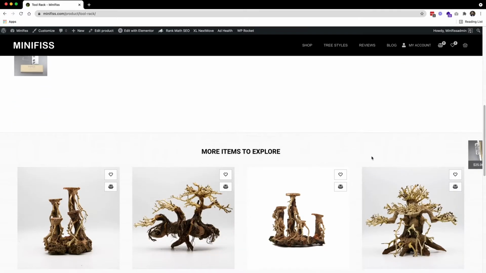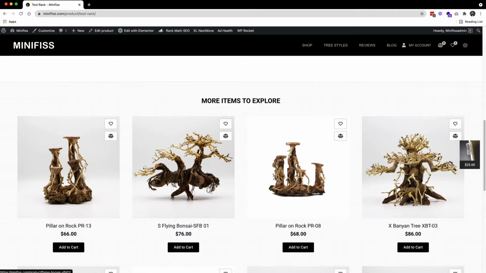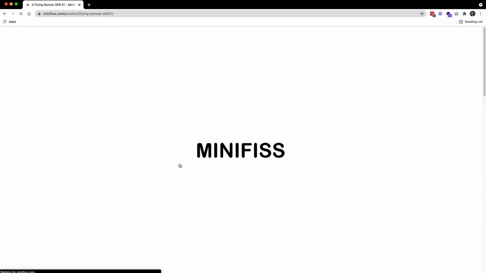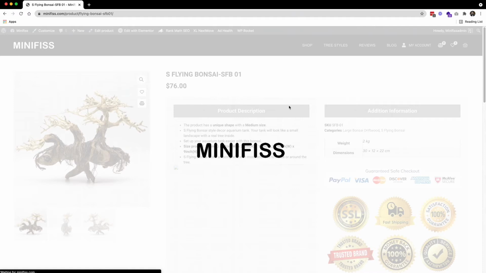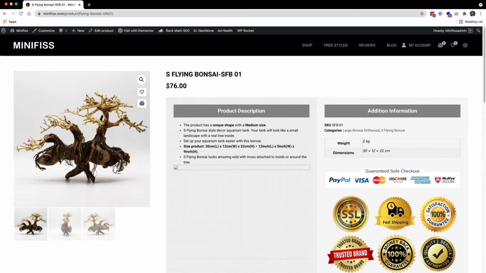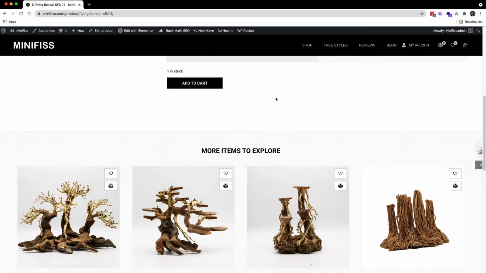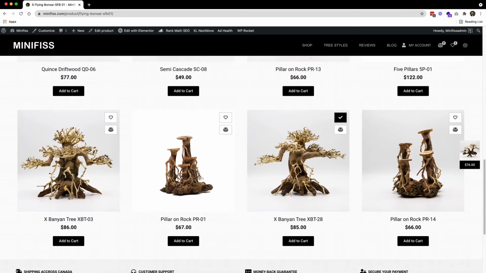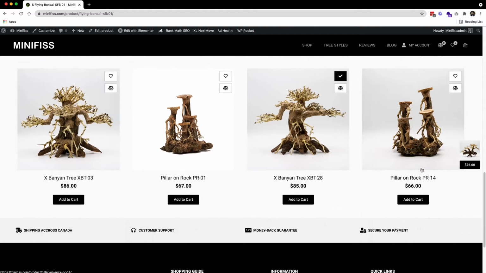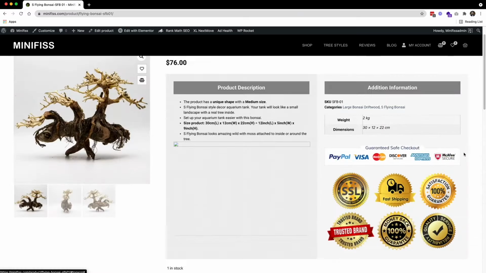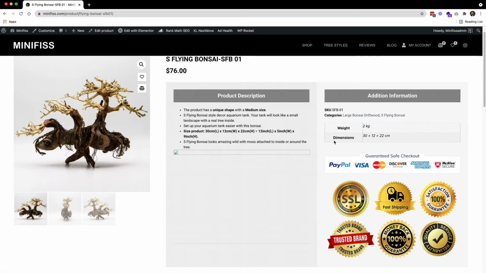It happens when you link to any product. For example, I link to another one. With this product, you can see the price and the picture are different. And then when you scroll down, the picture and the price will show here. And when you click, it goes back to the top. So let's do it together.